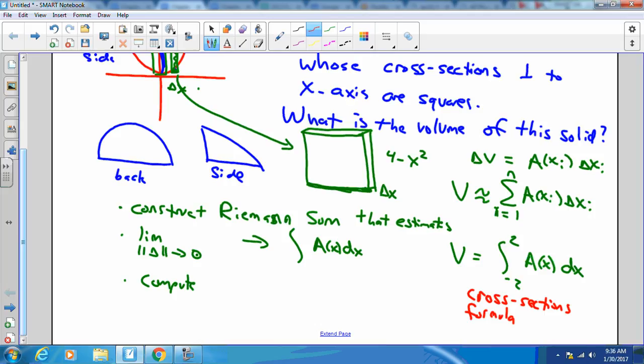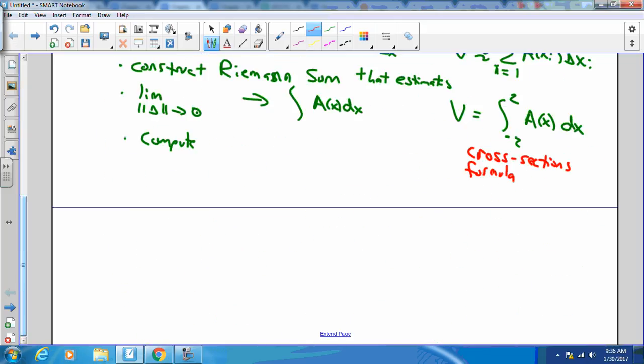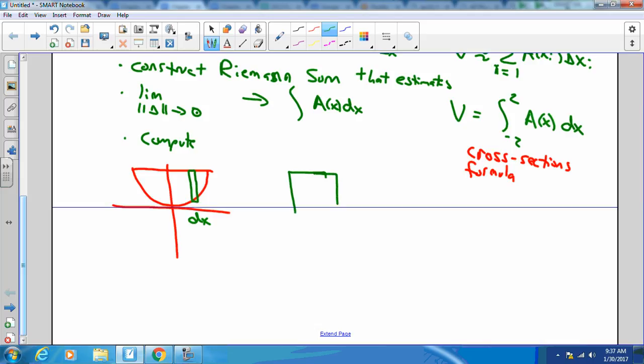Now, because that process works the same every time, let's actually short-circuit it a little bit, or shorten it, by labeling our cross-section in this manner. We're going to cut for ourselves a representative element that I'm going to label with the label dx. And dx here is going to be a differential piece of x. And I'm now going to examine the cross-section, which is a square, and dx is going to be the bottom of that square, the thickness of that square.